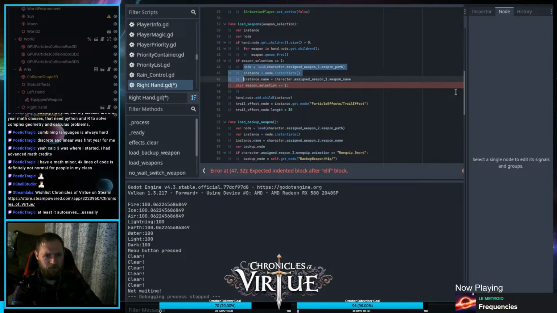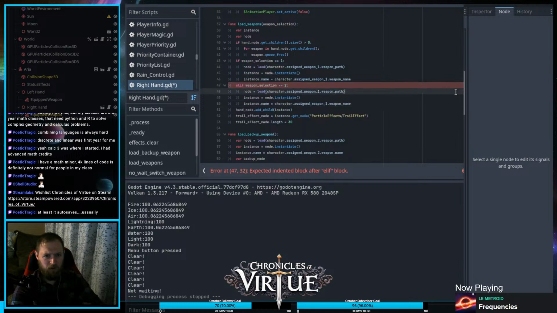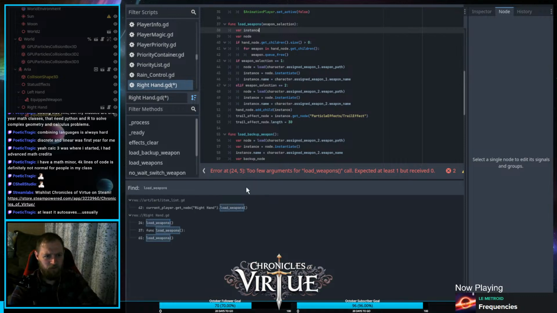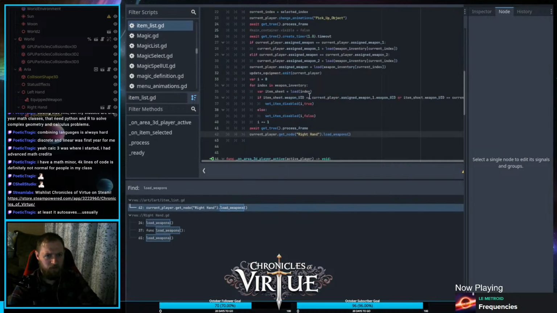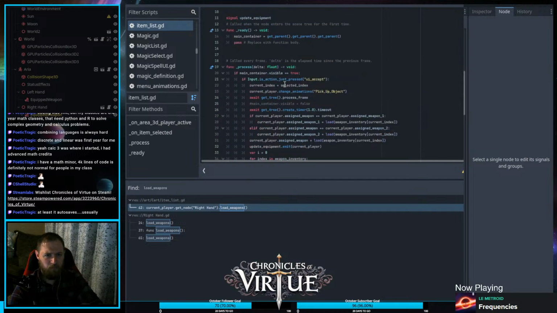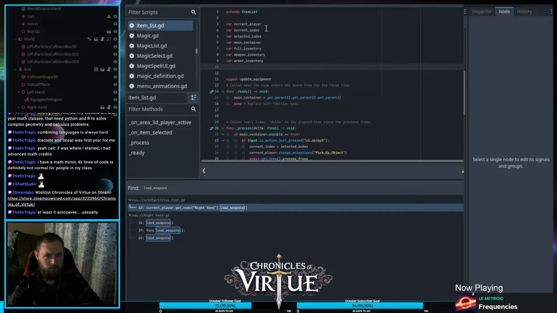Okay, and then we would go for weapon 2 here, if it's 2. And then what I need to do is make sure everywhere load weapons is called, that can have a variable up here that is current weapon select.